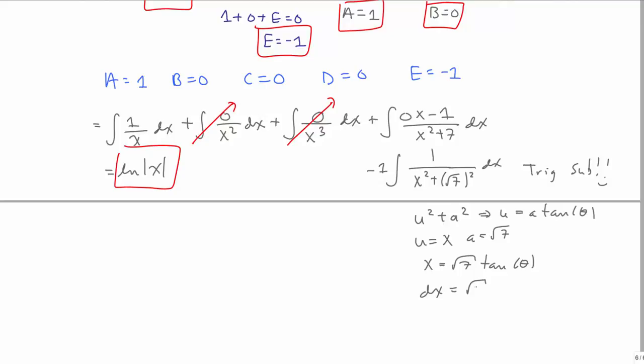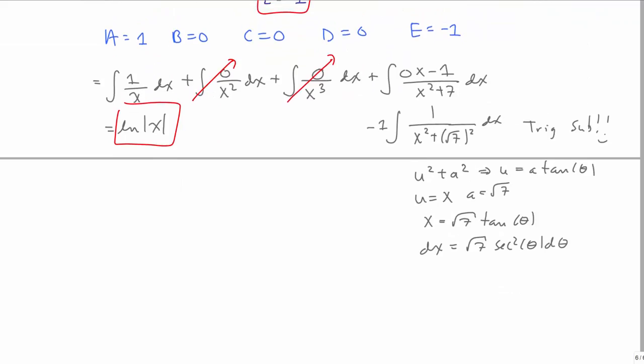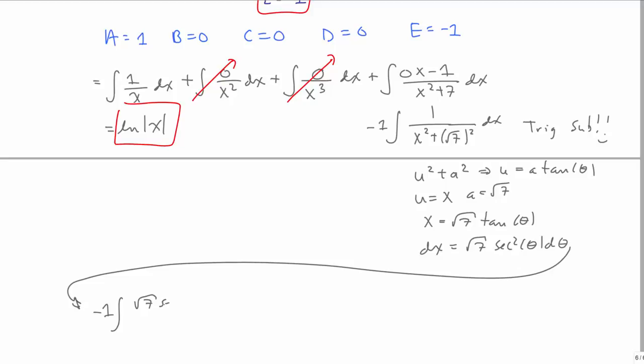So my substitution would be x equal root 7 tan theta. dx would be root 7 times the derivative of tangent, secant squared theta d theta. And then I start plugging in. Now don't forget there's a negative sign out front. I'm going to come over here to give myself more room to work. Now dx is root 7 secant squared theta d theta, and in my denominator would be x squared, which would be root 7 squared tan squared theta. You know what? We can keep this process up and we're going to be just fine.